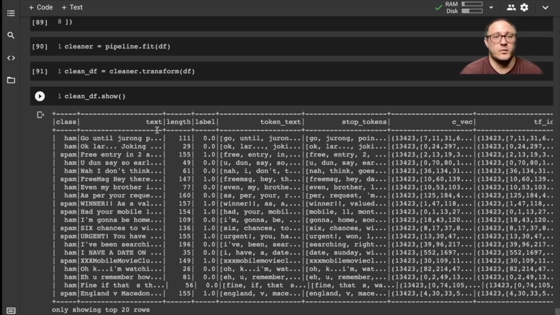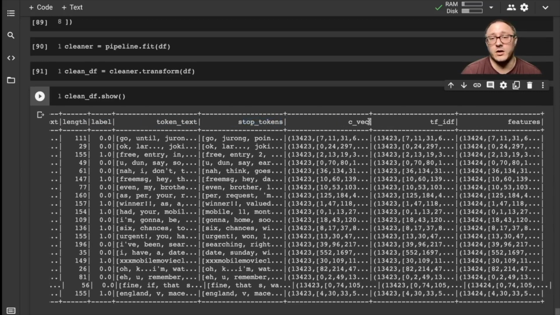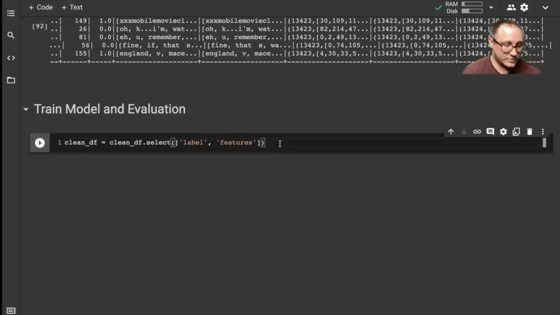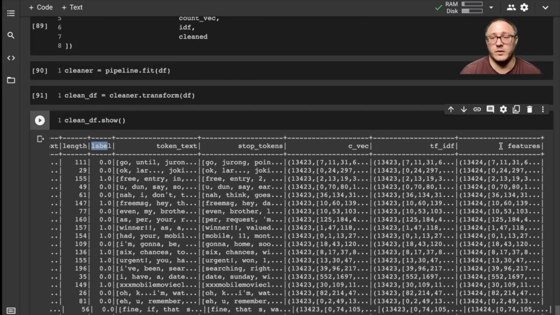So notice in here we had our text, we have our classes, then that created this label for us. Okay, so the classes to the label created our numerical, our string indexers. Then we have our tokens. Then we got rid of all of our stop words. Okay. Then we created our count vector, our TF IDF, so our inverse document frequencies are done as well. And then we have actually our feature creation. So let's go on and grab just what we want. So we want just the label and we want the features.